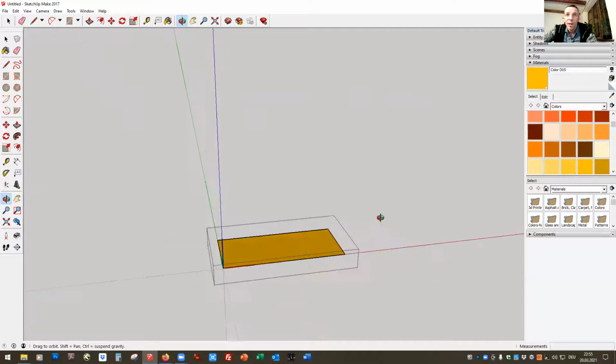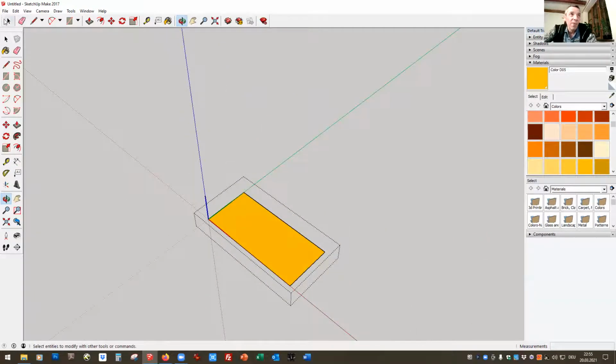So the benefit when you color one surface is that when I raise the bale now to the right height of 50 centimeters, then all the sides of this cube are already colored. Otherwise, I have to color 6 sides of the cube afterwards. So this is the next step. First step is rectangle. Second step was component. Third step is coloring. And the fourth step now is to raise it.